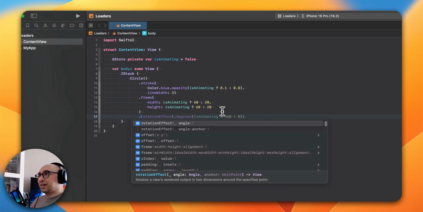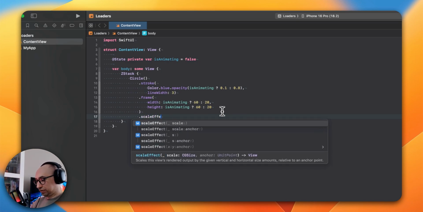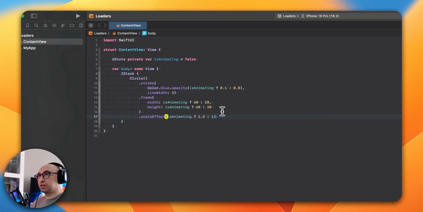Now we add a scale effect, and it will be like this. For animation, the scale effect will be 1.5, and if there is no animation, then scale effect leaves the object as is.